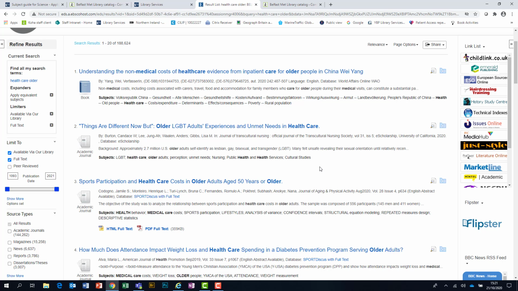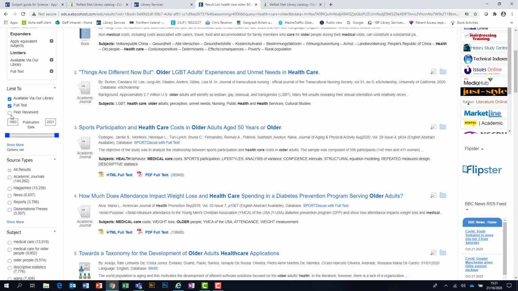Okay. Second thing I would do then is look at your different ways to refine your search on the left-hand side. Okay. So there's a whole lot of different limiters here. First one I would look at here is your date range, okay? So this is looking at anything published from the year 1093 up to the year 2021, which is interesting because anything from 2021 shouldn't have been published yet. But you would not want things as far back as that. And most people are usually searching things published fairly recently.